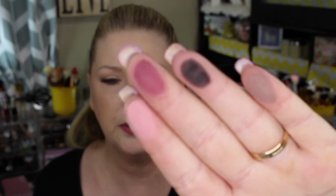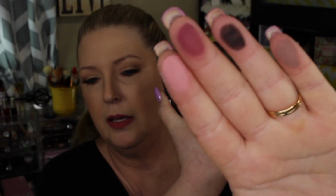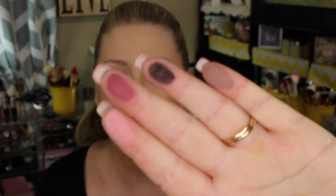And let's show this brown down here. So here are these colors. Again, we are all matte in this palette, and it does have a mirror on the flip side too. But this is another awesome one. So far, I don't have anything that I don't care for. And actually, from what I have that I'm going to show you in this group, I don't think there's anything that is a pass for me.